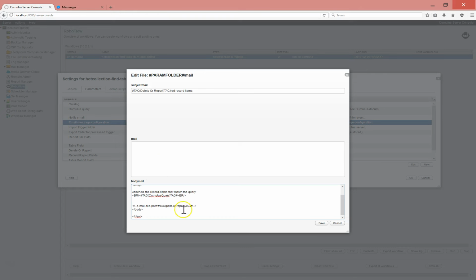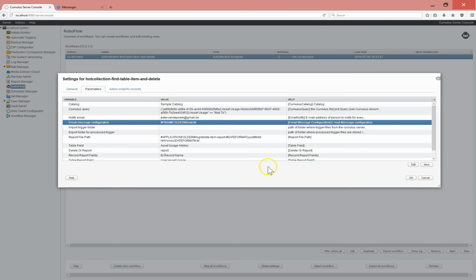Again, I removed that, but what I do is I just add here the query to explain what we were searching for, and then this is a special functionality of the mail functionality of Roboflow. You can attach a file, and I'm attaching the export file. Internally I have a variable called path of report.